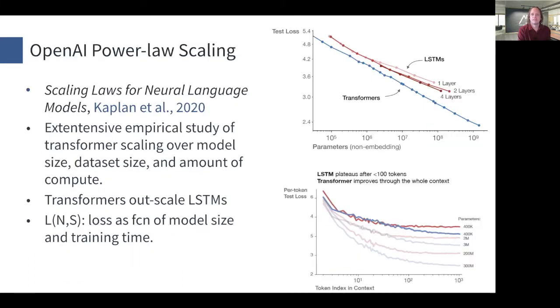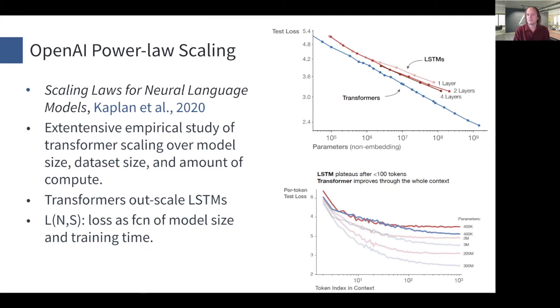To demonstrate how the LMU scales, we borrowed a technique from OpenAI. In 2020, they published a paper comparing the scaling of transformers to that of LSTMs, showing that transformers have this kind of power law scaling that you can see in the top graph on the right-hand side. Not only does the transformer outscale the LSTM, but you can see in the bottom right-hand corner demonstration that it continues to improve as the number of tokens in the context increases. So you can think of this as the length of input that I'm looking at while I make an inference about what should be coming next.